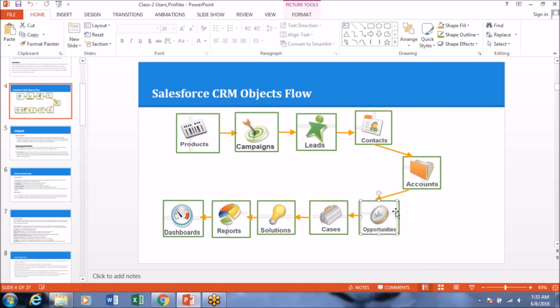Okay. So if the opportunity is won, that means he purchased our products. So he may get installation issues or any kind of maintenance issues with the product. What the customer has to do is contact the customer care or helpline, right? So from there the cases flow starts. Till he purchases, if he doesn't purchase the opportunity, there's no case.